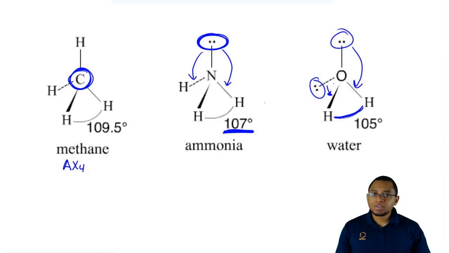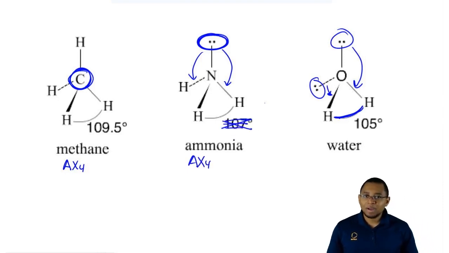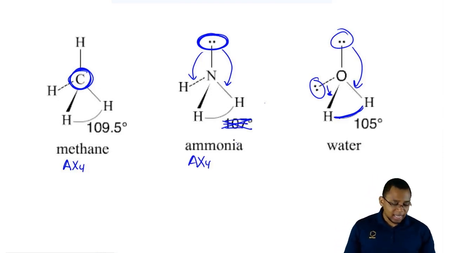Of course, your professor is not going to want you to memorize every single bond angle known to man. All you would have to say is you don't need to know this exact bond angle. All you need to know is that the electronic geometry is AX4 so technically it's tetrahedral. The ideal bond angle is 109.5 but because that lone pair is there, all you'd have to really say is you would expect the bond angle to be less than 109.5.